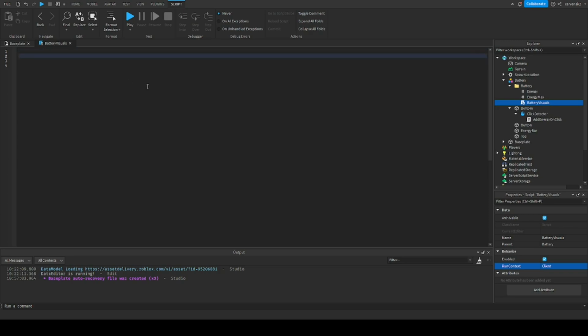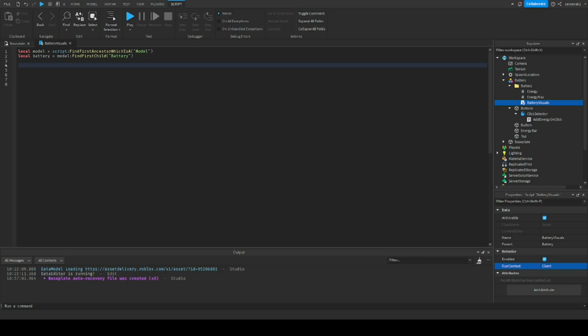So let's get the model first. Model script find first ancestor model, local battery also equal to, again, model find first child battery. We don't need to do a lot of fancy things in here.